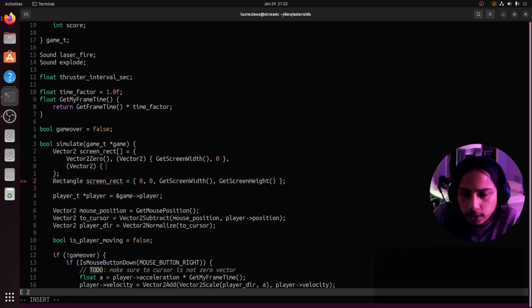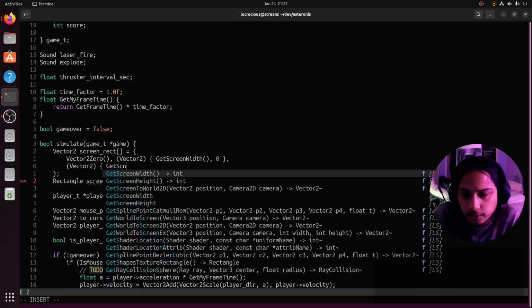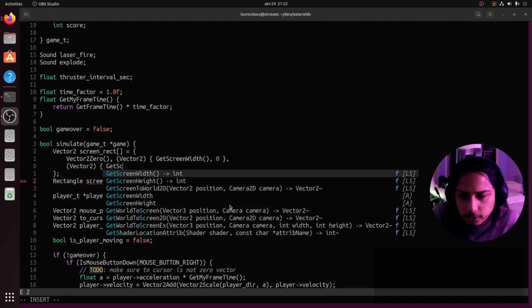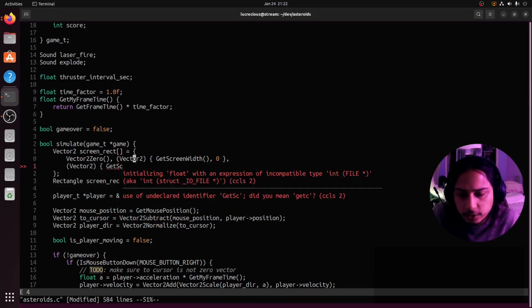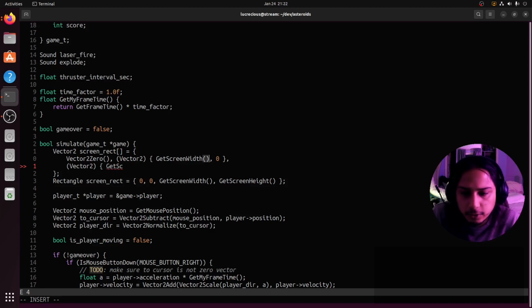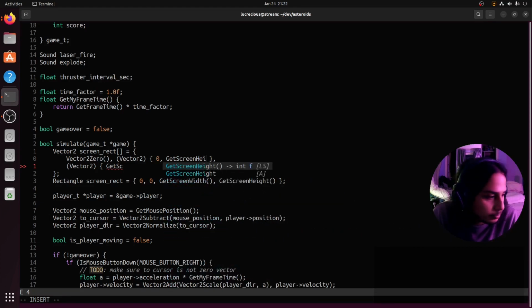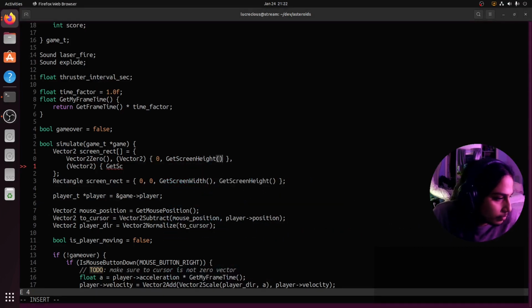Here we'll do 0, or sorry, get screen width. I think it goes counterclockwise. So let's actually do it the way that Raylib wants us to do it. So this would actually be 0 here. It'll start from the top left corner and go to the bottom left corner. Right, and then we will.